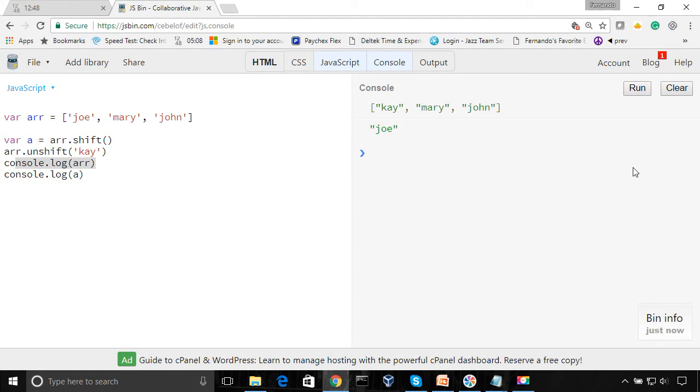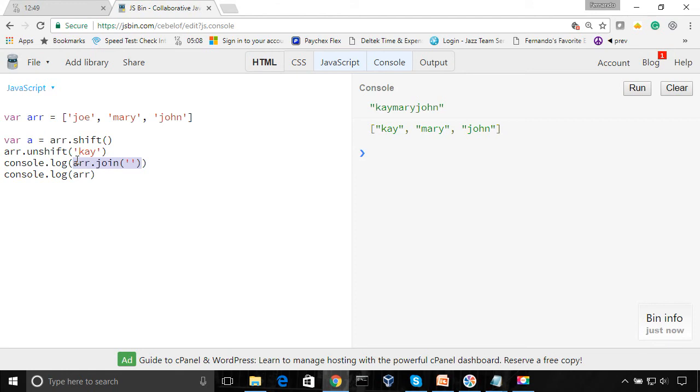Now there's a lot more with arrays where you can split arrays. You can join the array. You can actually say array.join, and it will join it into a string. And that doesn't change the array, because the array will still be the array, but it just joins it temporarily as a string. So there's a lot more functionality to the array.